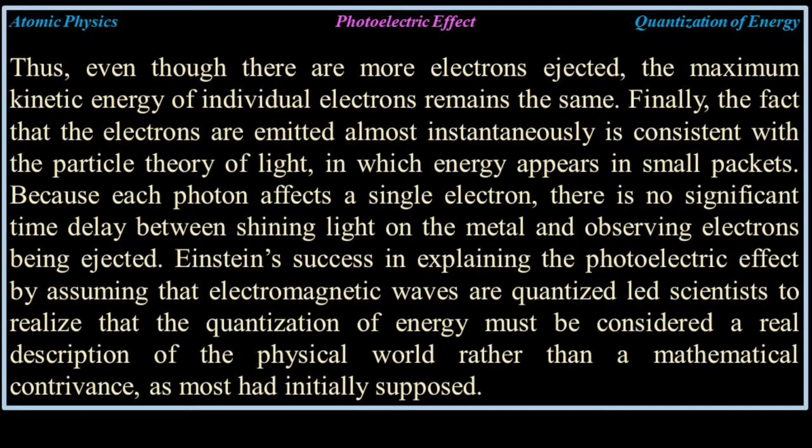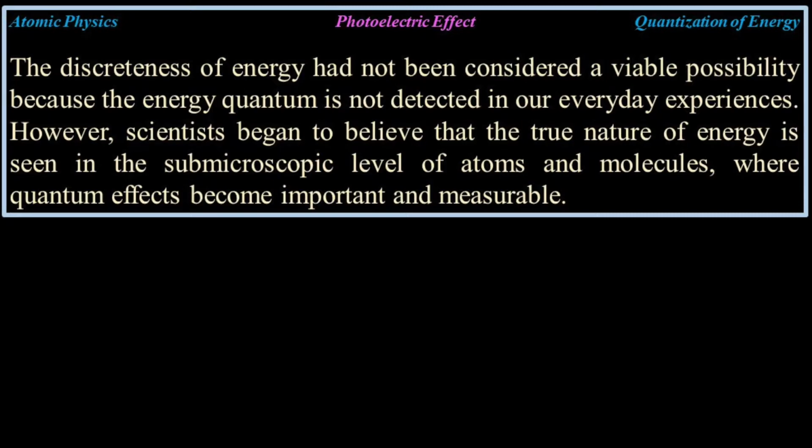Einstein's success in explaining the photoelectric effect by assuming that electromagnetic waves are quantized led scientists to realize that quantization of energy must be considered a real description of the physical world rather than a mathematical contrivance, as most had initially supposed. The discreteness of energy had not been considered a viable possibility because the energy quantum is not detected in our everyday experiences. However, scientists began to believe that the true nature of energy is seen in the submicroscopic level of atoms and molecules, where quantum effects become important and measurable.